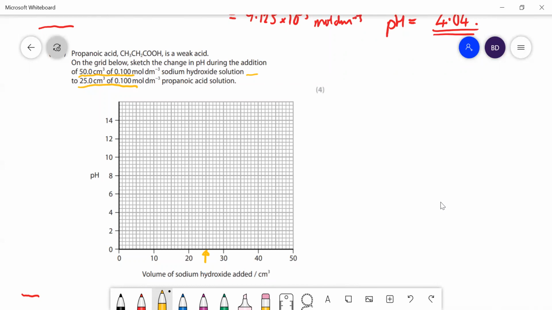It will be something like this. Okay, so I'm going to draw it. It's got to be the endpoint there. That's the vertical bit. Now the endpoint of a weak acid, strong base titration is always a bit alkaline. So I'm going to leave that being alkaline and get a bit of an S-shaped curve like that. So you see my endpoint there is probably about 8.5, maybe 9 even. Which is right, it shouldn't be at 7, and then that's going to tail off like that up at the top. Okay, so 2 important points there. You need your endpoint in the right place, and the endpoint has got to be in the right pH range, which is slightly alkaline.